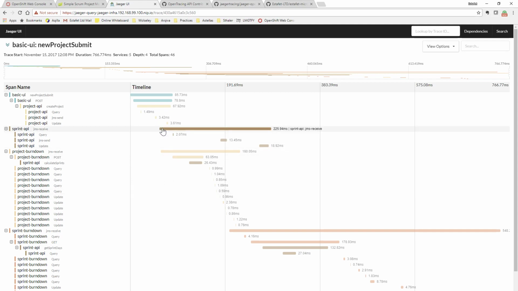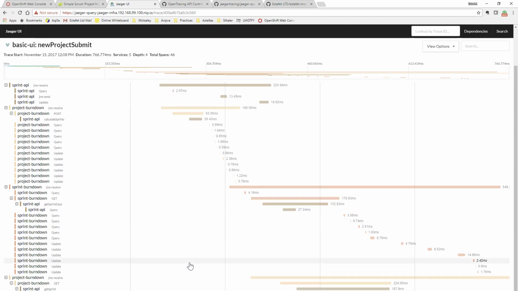And you can do that by just looking at the timings. You may have specific SLAs that you want to measure, and you can see that, well, perhaps this query is responsible for missing my SLA for this particular operation because it's taking too long. And then you could start to dive in and optimize that code.